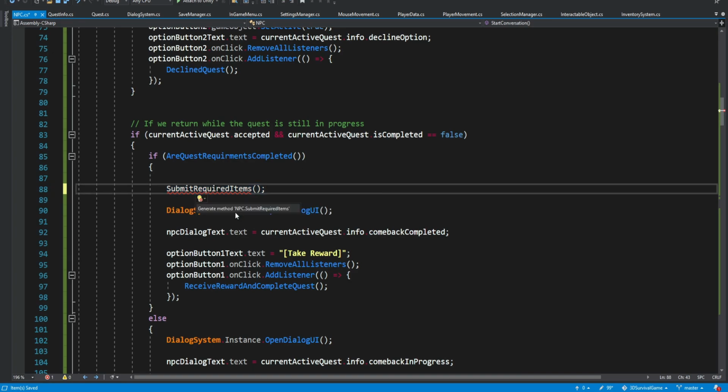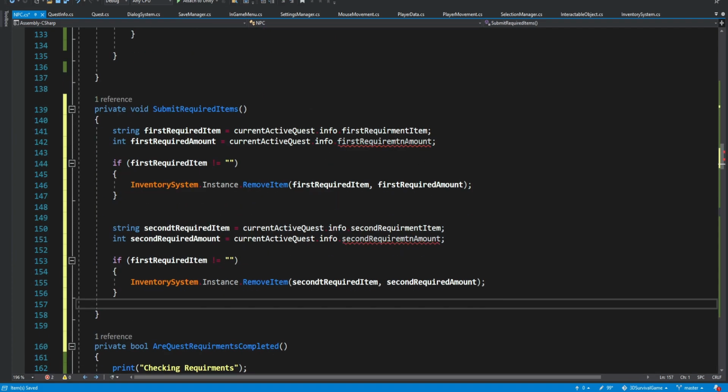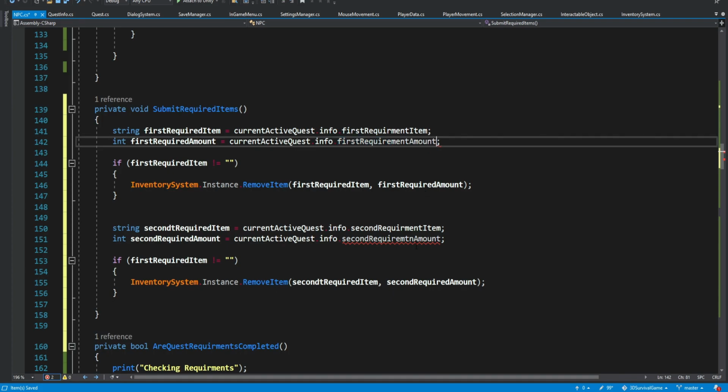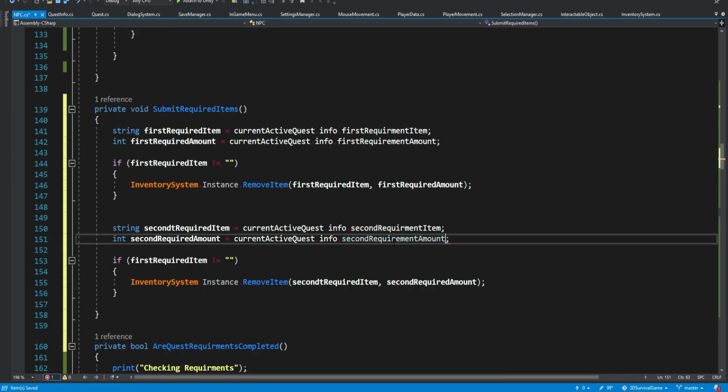So let's create this method. And again, we need to fix the typos. So first requirement amount. And over here, it's very simple. Again, we get the required item and the required amount.